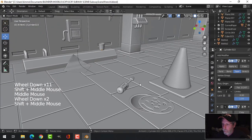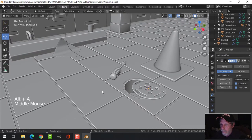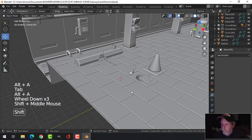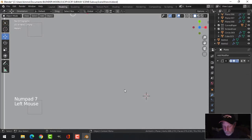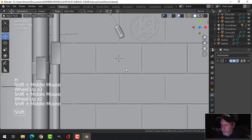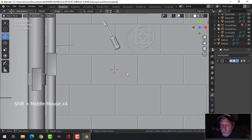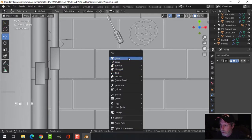Okay, get back to work buddy. We're going to do another tool here. I'll select this, Shift+S cursor to selected, then select right here and build my wrench there. This is going to be a different kind of wrench — it's going to be able to grip anything, it'll have a relatively circular top. It's a very simple sci-fi wrench. Shift+A, Mesh Circle, 12 vertices.